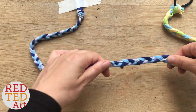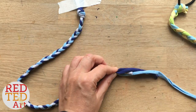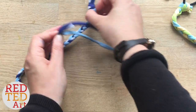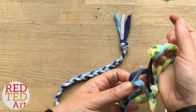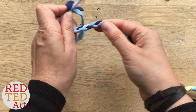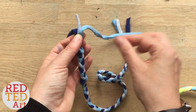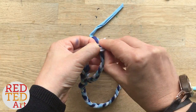Okay so I've got a piece as long as I need it. You can measure it around your own head or around your friend's head. You can either knot a piece of elastic on — just an ordinary elastic — and that would give it extra stretchiness, but also because t-shirt yarn is stretchy it can work just like this. So what you then do is, holding this tight, you unknot this end.